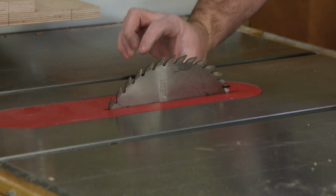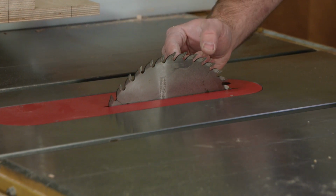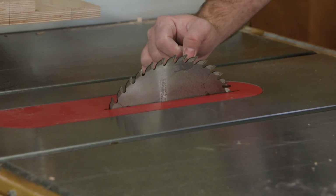And I just used a digital magnetic angle gauge, snapped on to the blade and tilted it until the readout is at 80 degrees, or 10 degrees from 90.